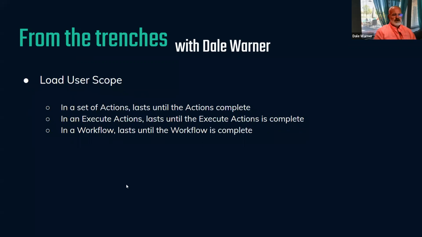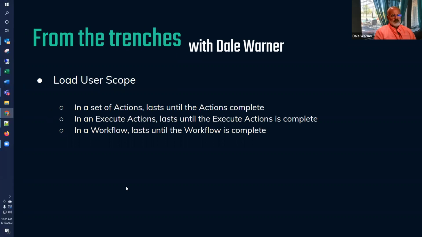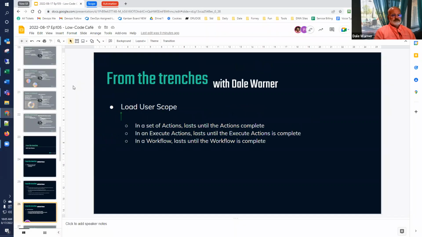And beyond that, I wanted to talk about load user scope. In our low-code Campfire meeting last Friday, we had some questions about load user, and it's kind of interesting how load user works. Just to give some context, sometimes you need to act as if you were a user. For example, if you wanted to send out an email as if you were a user, or to create records in Plant an App, or update records as if you were a user.